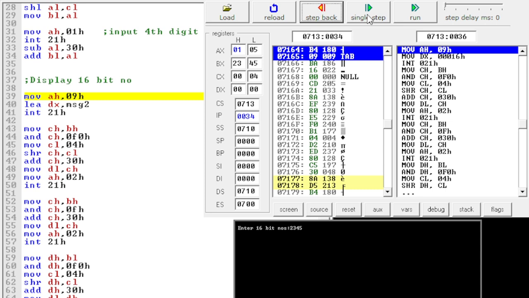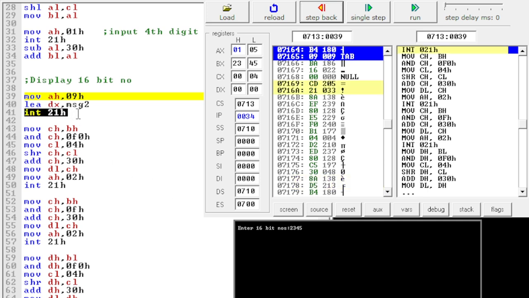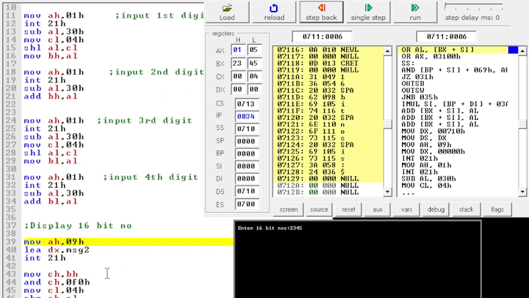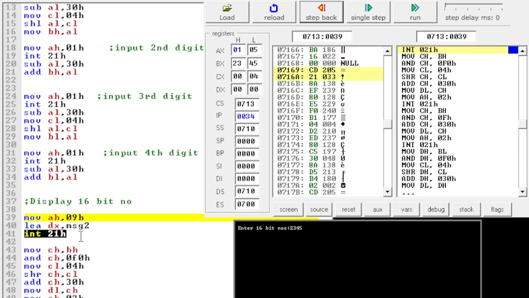The next part of our code is that we have to display the 16-bit number on our console. The first 3 lines are given, that is for displaying the message on our console. So message 2 will be "16-bit number is". We are displaying this message on our console with the help of these 3 lines of code.